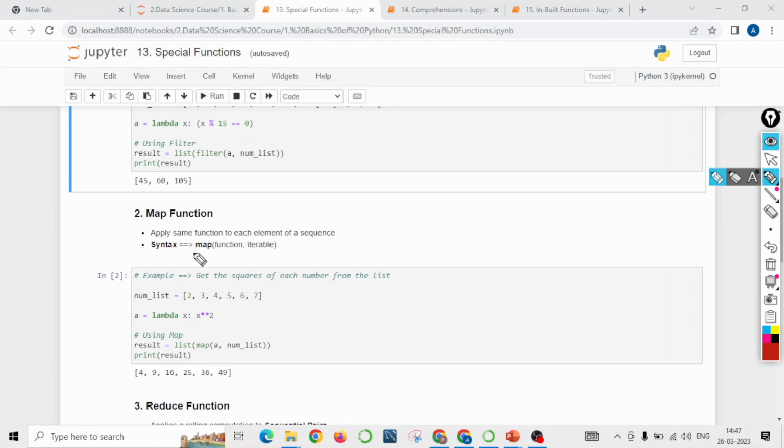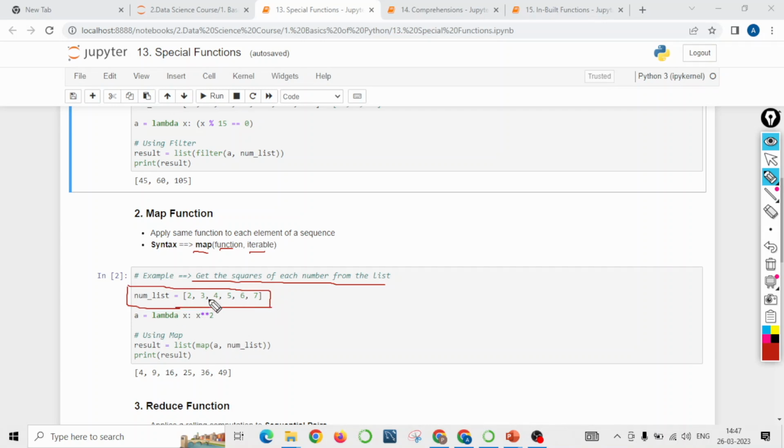We use the keyword map followed by the name of the function and then the iterable. So instead of filter, we use map over here. What is our problem statement? Get the squares of each number from the list. I cannot use filter over here, since filter would only filter some of the numbers. So I need to use map.